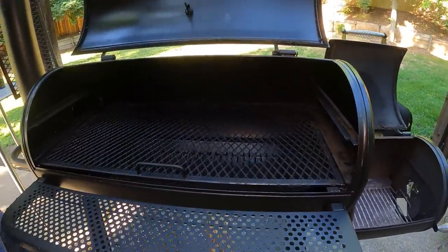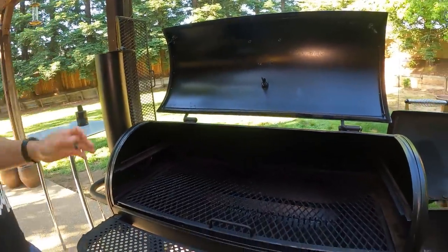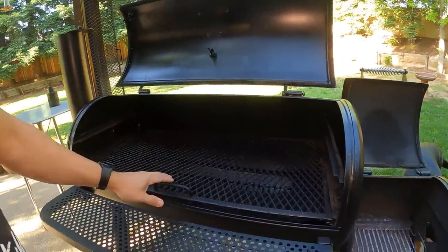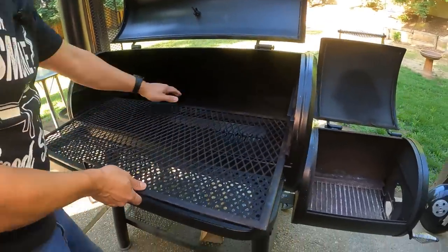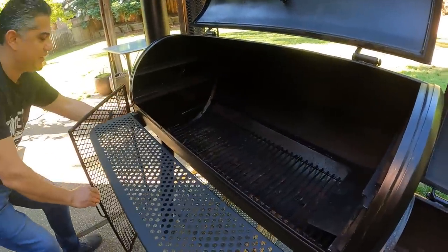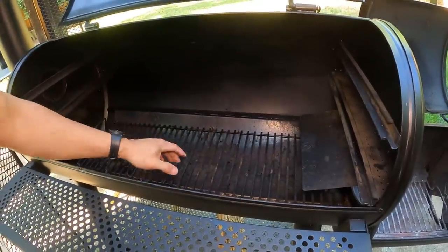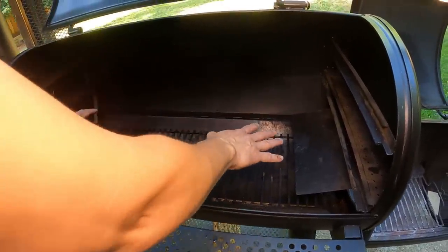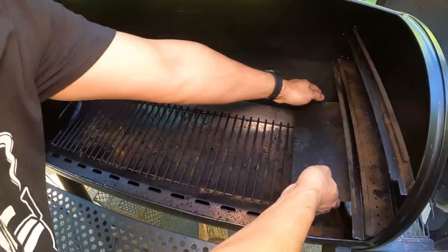So we're not going to need this rack, so I'm just going to take this and stick this off the side. That rack will actually be in the way because the pig's going to sit up a little bit higher. Pig's going to go right here on this rack. But I'm going to get this out of the way for a second, because inside there is a charcoal pan, so you can actually do some direct grilling over coals right here inside the main cooking chamber of this offset smoker.